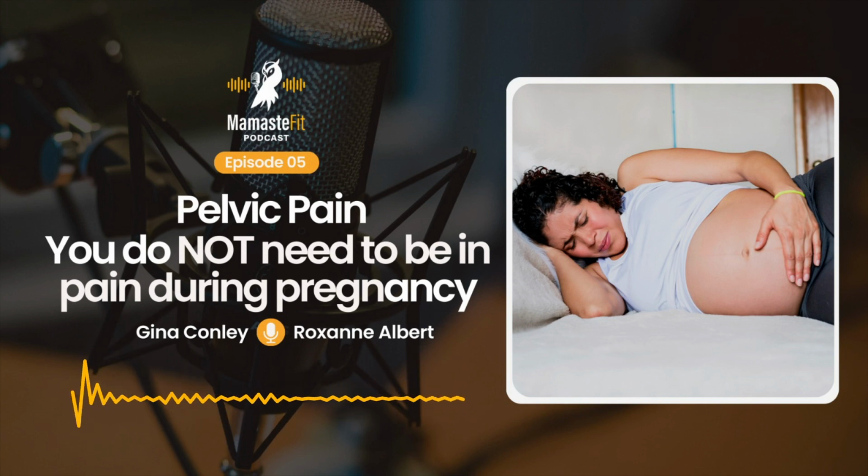So maybe we want to sit on a ball with your feet together and you're rocking front to back if baby's still high in the pelvis, or maybe you're rocking side to side on the ball if baby is engaged and rotating through the pelvis. But being in more supported positions and in positions where your feet are even with one another can be really helpful. And you can still move to create space in the pelvis. So sitting on a ball is a great option. Being on all fours is a great option. Leaning on the ball, so rocking front to back if baby's high, or side to side if baby's engaged and rotating through the pelvis. And so there are a lot of labor positions that you can do, even with pelvic pain.